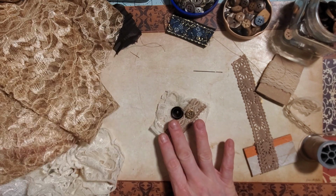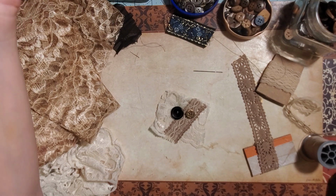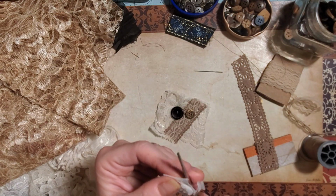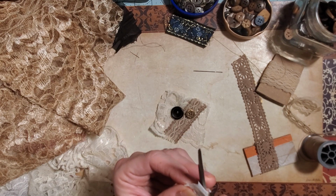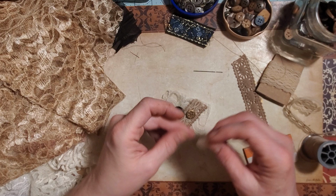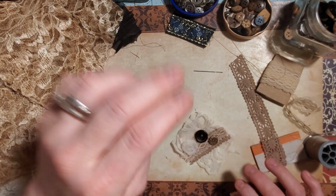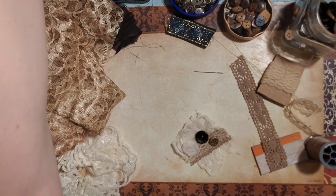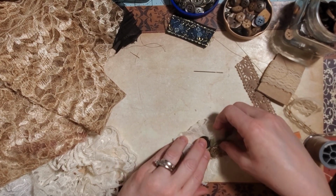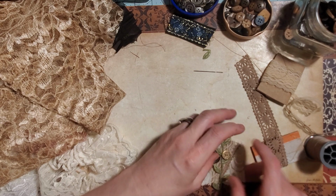Let me see here. What do I want to add? I kind of really like doing the little rows with the vine. So I may do that again on this one. But I was thinking if we made a few of these, then tomorrow we could do the envelopes and possibly decorate those with some stuff along with our little creation with this. Either that, or we can wait and do the decorating on Friday. I don't know. I'd have to see how long it would take me to get this done. Yeah, see, I like that little vine on there. I think it's cute. So I'm going to glue that down.